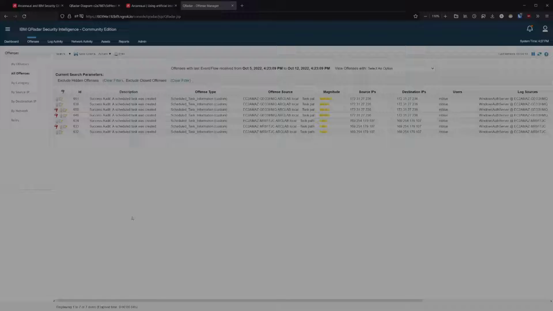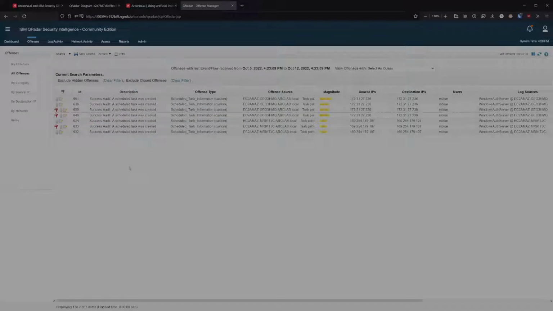As you can see, we have 7 offenses here, and some are flagged, which means they were escalated, and some are not. If you go over with your mouse, you can see this offense is currently assigned to the drop queue, and the investigation note says that Arcanna dropped this offense. Check if the decision was as expected when time allows it. And the ones that are escalated are marked for follow-up, assigned to the admin user, and have another investigation note.